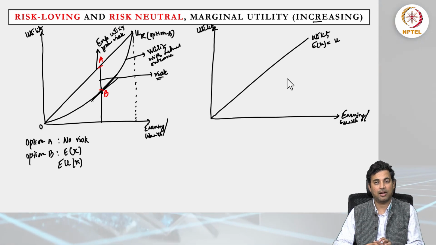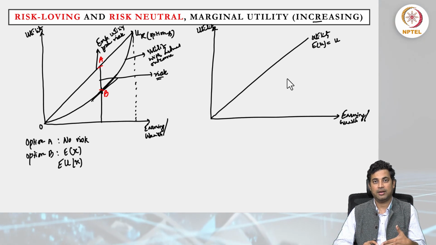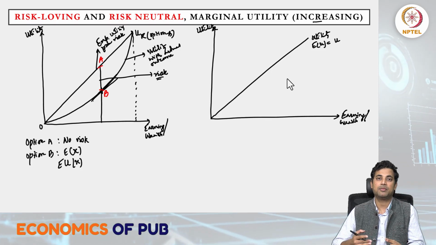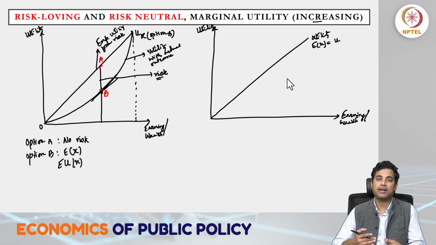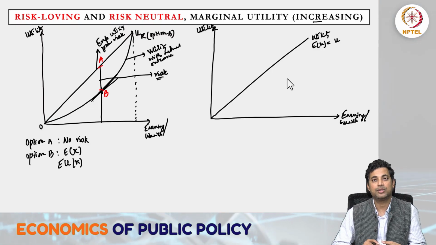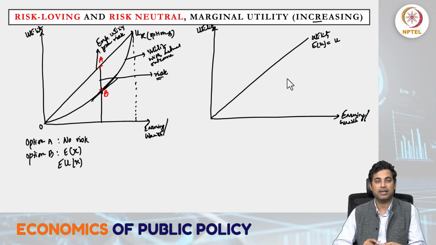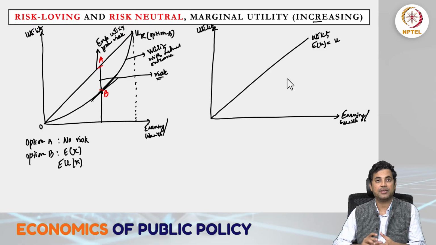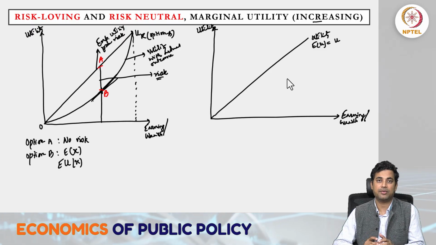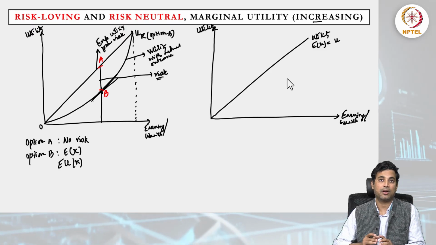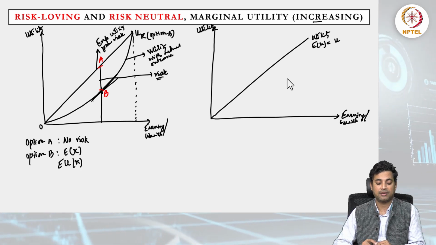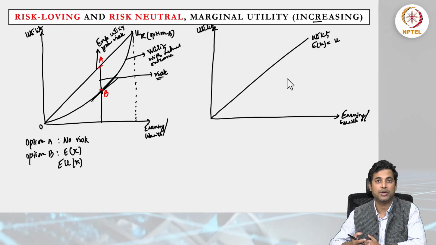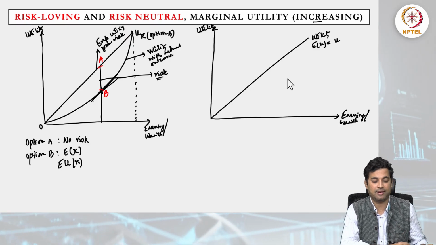So this is the second point on the risk, or the outcome that has uncertainty and risk. This is how risk averse behavior, which we discussed in our previous lecture, and this is how risk loving persons' behavior will be while calculating the risk, right? So with the help of utility, we can easily calculate the difference between actual utility and expected utility from the risk, for that particular commodity or particular option, like a job in this case.